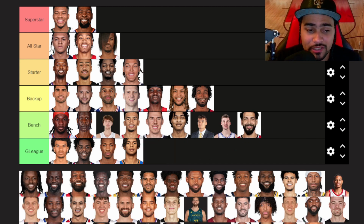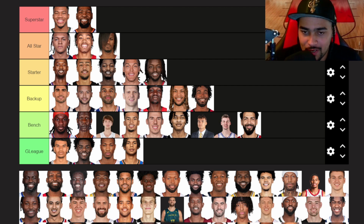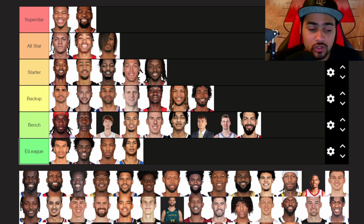Anthony Gill, going to go on bench tier. Jerami Grant, also going to go in starter tier with Portland. Very interested to see if he gets traded this year. There's been rumors about it ever since Damian Lillard requested his trade, especially with the big contract he's on. But Jerami Grant is still a 20-point scorer in this league. Defensively hasn't been as great as he was a couple years ago before he got paid. But if he goes to a winning team, I think he maybe could find that rhythm again.